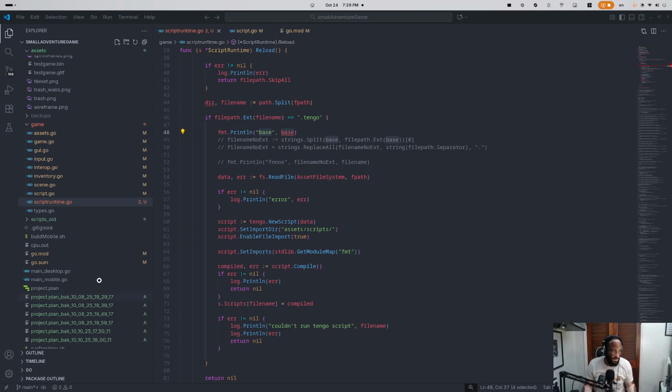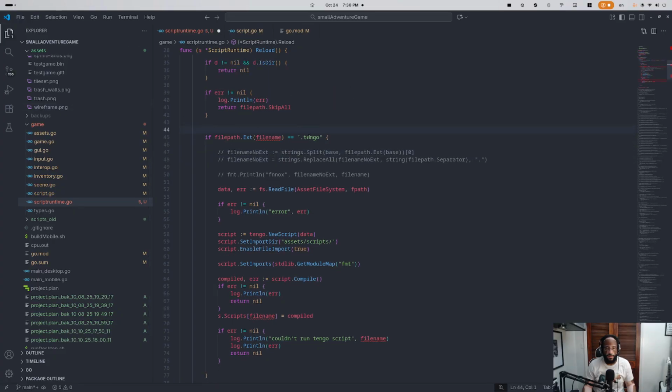Okay. All right, I'm back. So let's see. Yeah, so I guess we just want to remove the .tango from the file path. That's really it.